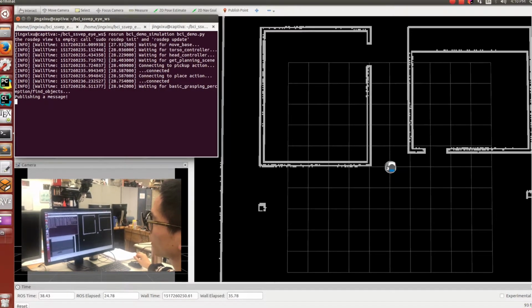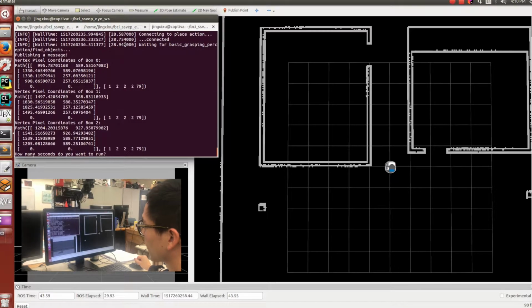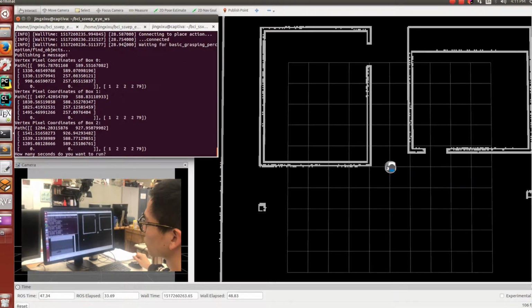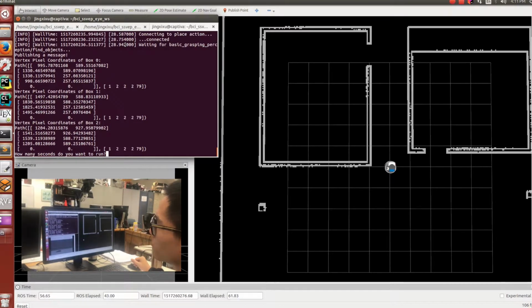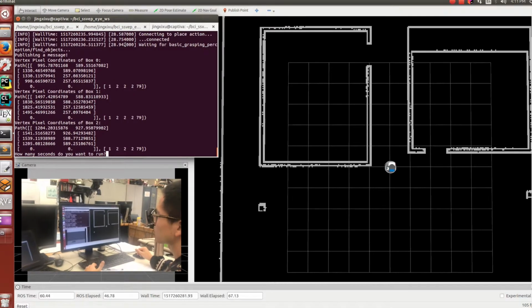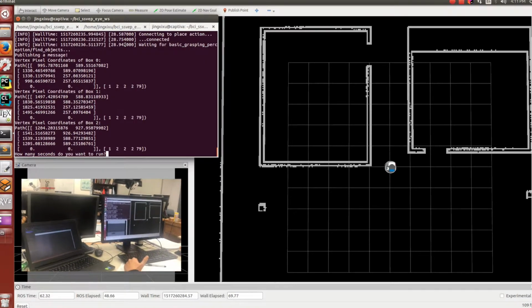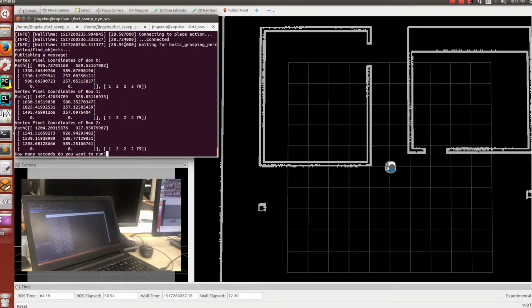So the first choice we're gonna make is to choose a room for the robot to go. It takes some time to calculate the pixel coordinates of the bounding boxes on the screen. And we can choose how many seconds we want to run. Because the eye tracker collects around 90 data points in 1 second, so as long as you run it over 0.015 second, it can tell the choice that you make.